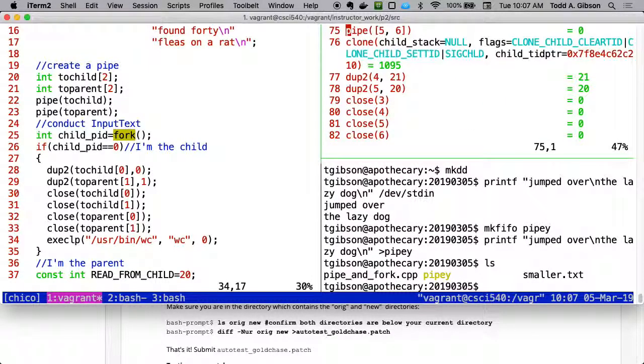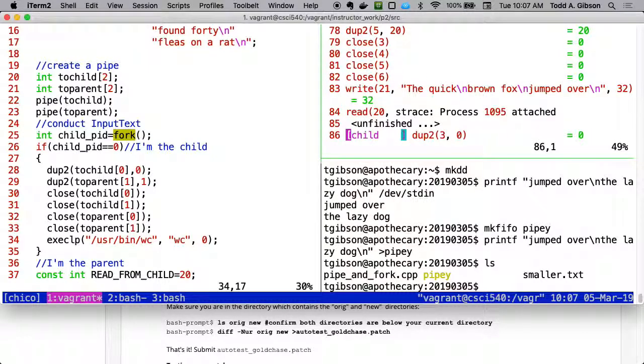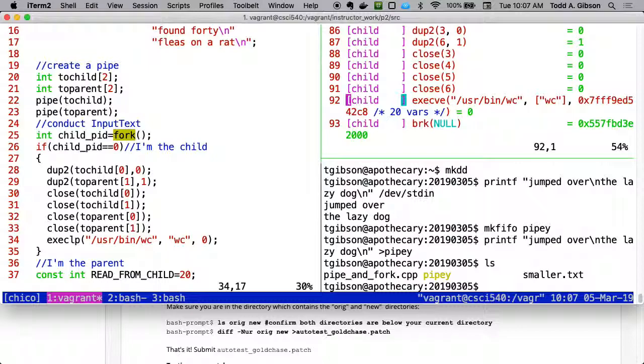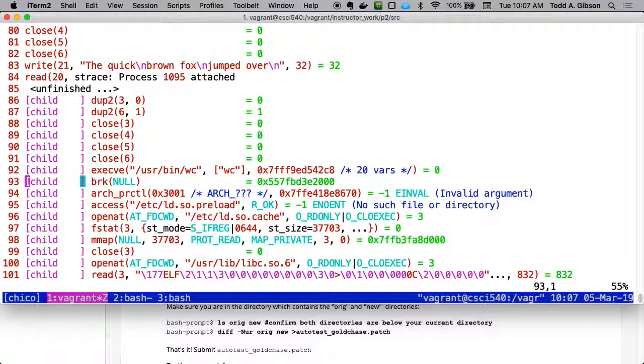So here's the child, there's the dupes, a bunch of closes, and then the exec. All right? So it's at this point right here that this particular executable is no longer useful for us to track the child, because as soon as we hit the exec, we start seeing system calls of the WC program, or in your case of the gold chase program, is what the child will be at that point.